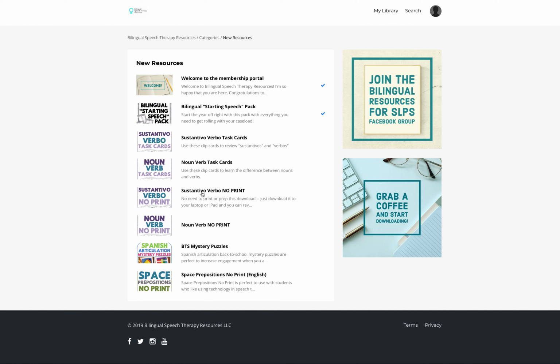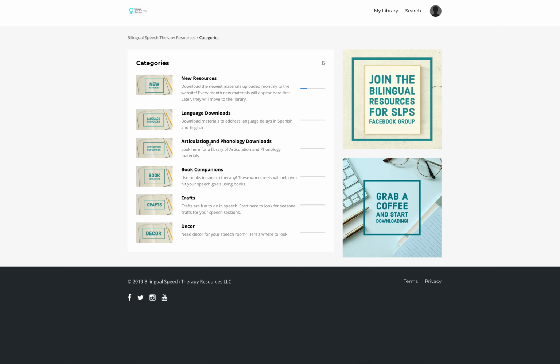What I'll do, once a month has passed, is go ahead and move all of these into their respective categories here. And since you clicked it as complete, it will not affect that movement. So that's just a great way for you to keep track. And I will also try to keep everything organized, because every month more new resources will be appearing here, and so you know where to go.